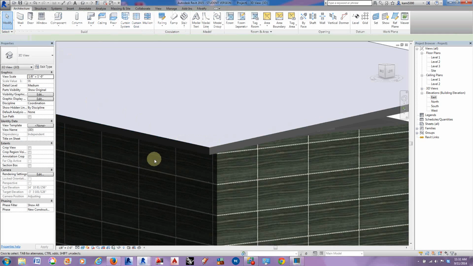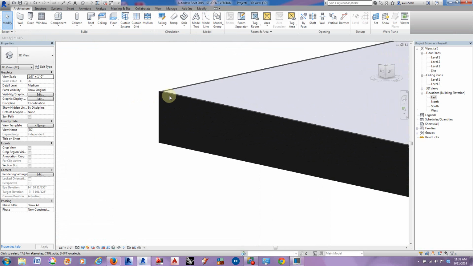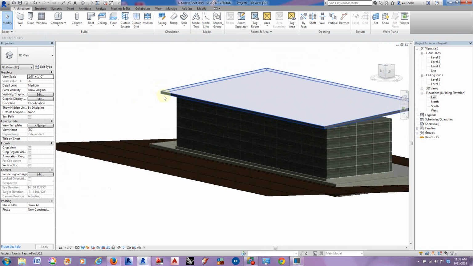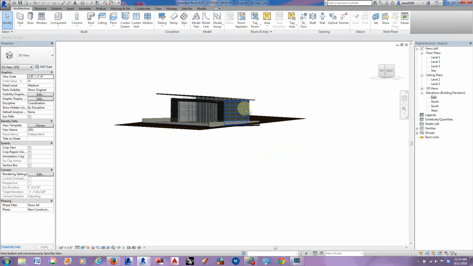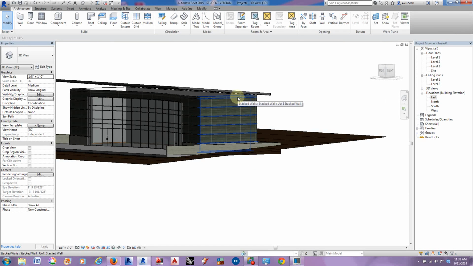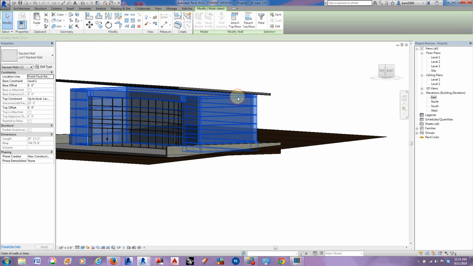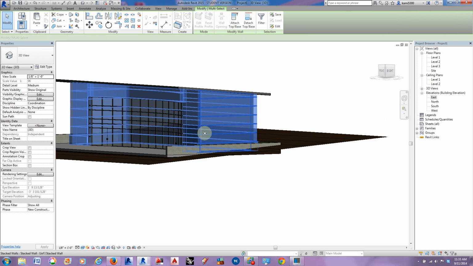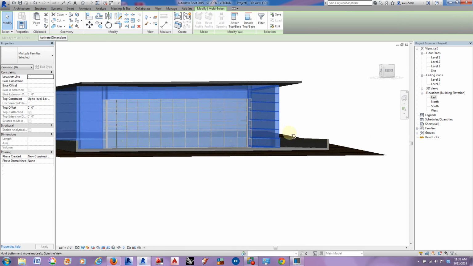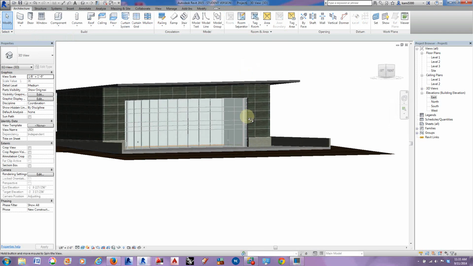That one looks pretty good, and so does this one. And last but not least, we want to select our walls and attach them to the roof.